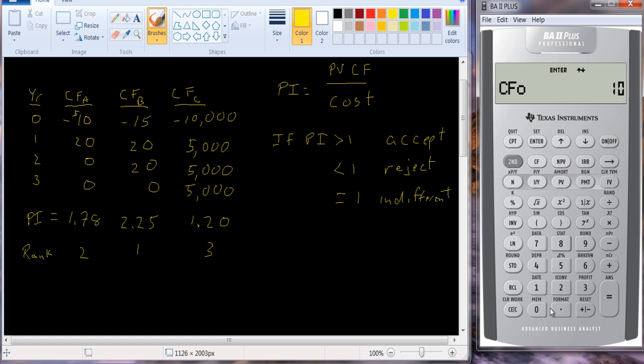So the first one is, we have minus 10. And then our first cash flow is 20. Don't forget to hit enter. Did I hit enter before? No, I forgot to hit enter. So enter. This is okay. Frequency is one. It just occurs one time. And we can hit our NPV. And we're going to put in that interest rate of 12%. Enter. And then we can go down and hit compute. And we get an NPV of 7.86. Positive NPV. We want to do the project. And we knew it was a positive NPV because you had a profitability index greater than one.